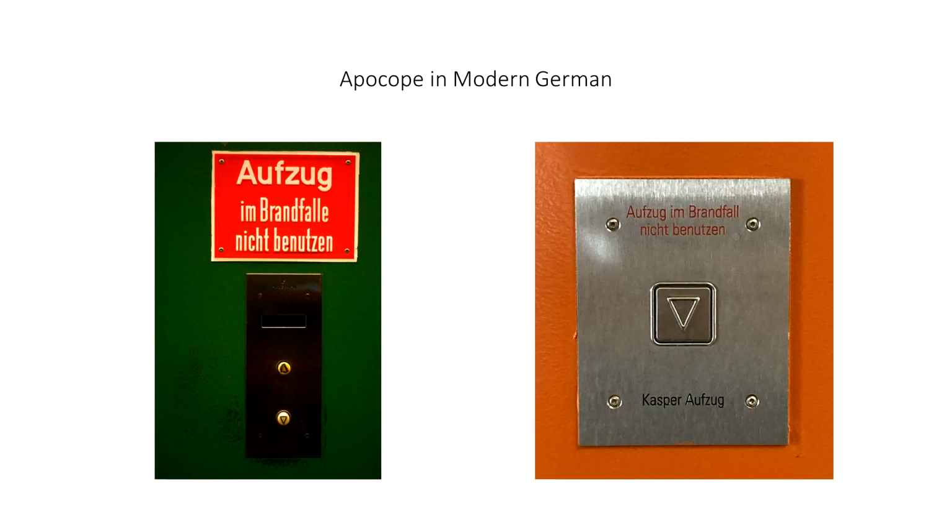Even in present-day German, the final unstressed E regularly becomes a victim of apocope. This happens both in the phonemic system as well as on physical public buildings. On signs with the inscription Aufzug im Brandfalle or im Brandfall nicht benutzen. Do not use the elevator in case of fire. The dative form usually appears without the suffix E after a renovation has taken place. According to the standards of classical Middle High German, this is a highly overdue apocope, since we are dealing with a monosyllabic short vowel root ending in a liquid.